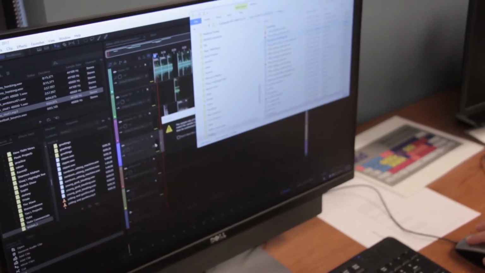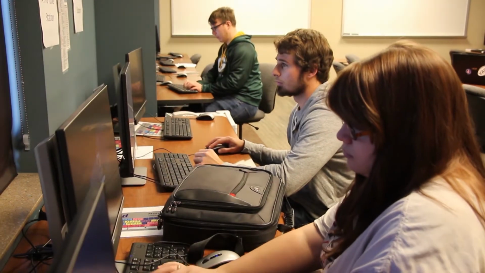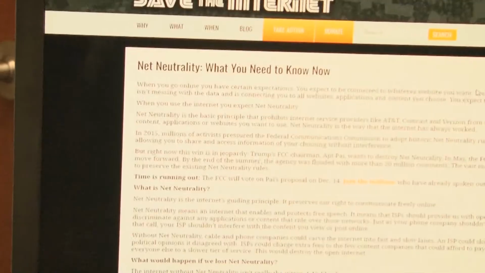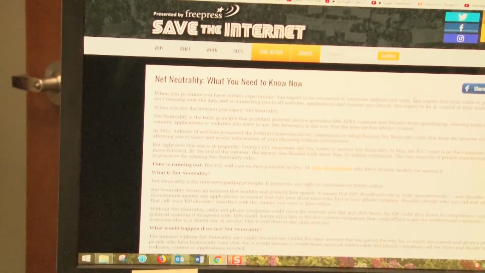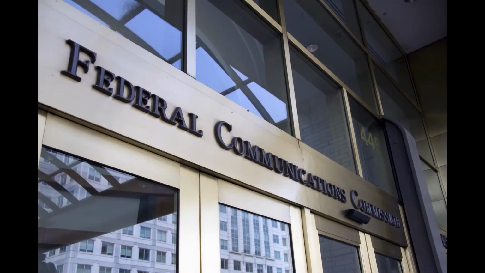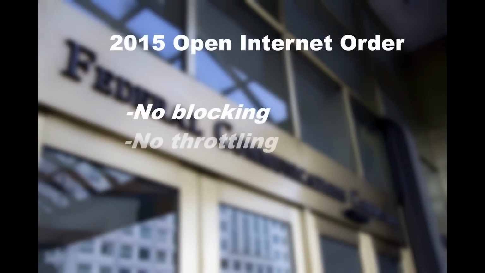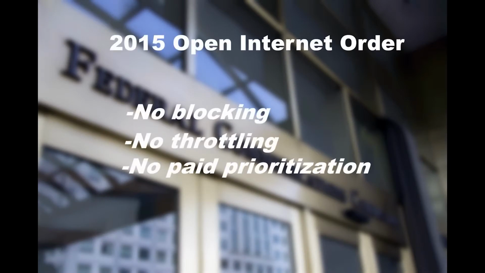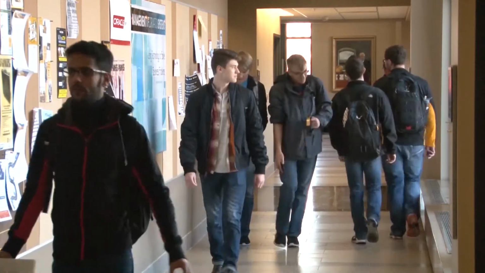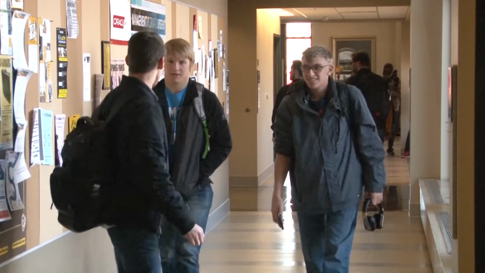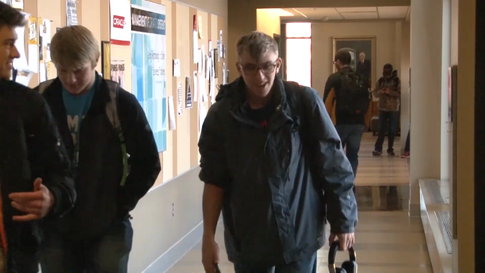As the end of the semester nears, FHSU students work tirelessly to finish up their last assignments. One thing that these students will need to finish up their work is the internet. However, the FCC plans to remove net neutrality rules enacted in 2015, which could change how people use the internet. While the repeal could impact students, it seems that student knowledge of net neutrality and the FCC's plans is mixed.